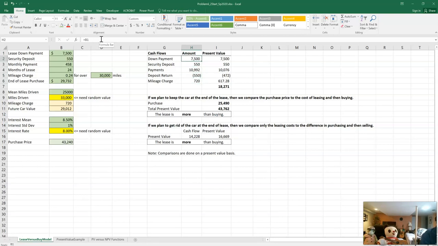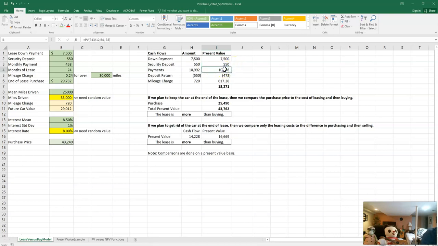But as we just spent our little detour on time value of money, this is not the present value of these cash flows. These are the nominal cash flows. We have to compute the present value. So let's look at those formulas. This one's not that big of a deal because it happens now. The day you get the car, you make the down payment. The day you get the car, you make the security deposit. So the present value of those is the nominal value.